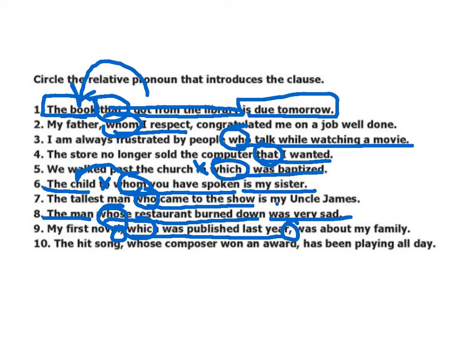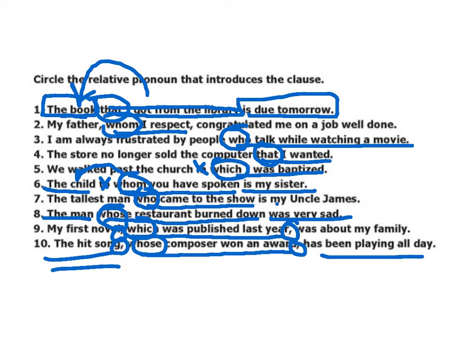Finally, number 10, the hit song whose composer won an award has been playing all day. Again, you've got the relative clause set apart by these commas here, so it's easy to find. Whose is the relative pronoun. Whose composer won the award is the relative clause, and the hit song has been playing all day is the independent clause.